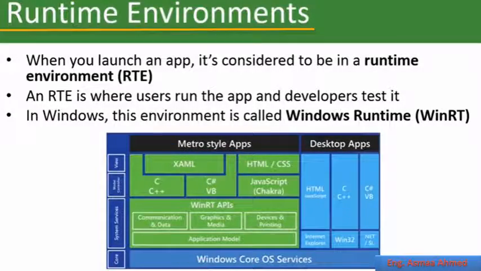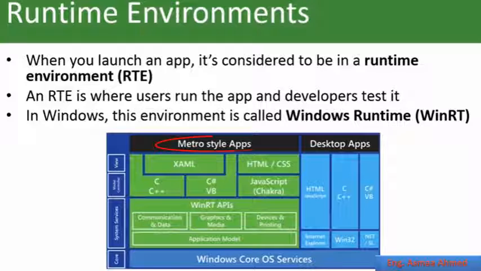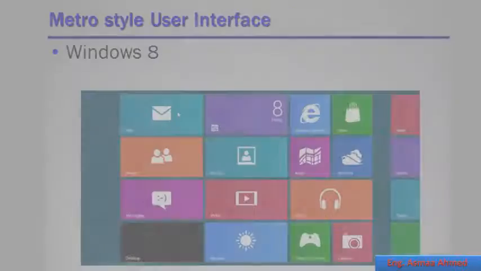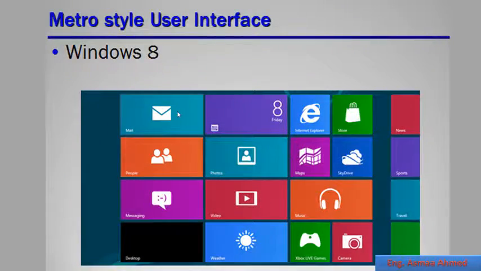Windows Runtime provides developers with access to a user's device for both sides: hardware and operating system. In fact, it does this through the WinRT and Windows library for JavaScript APIs. An application programming interface, API, is a set of guidelines that allow one program to communicate with another. Windows Runtime Environment, WinRT, is made up of layers that provide functionality to Metro-style apps, and the Windows Shell provides functionality to Metro-style apps. The foundation of the Windows 8 operating system.